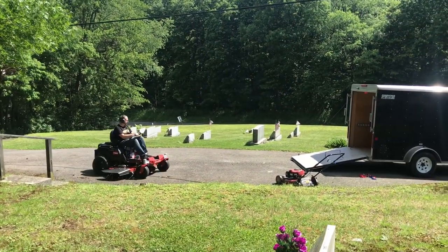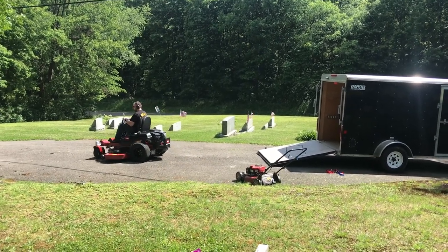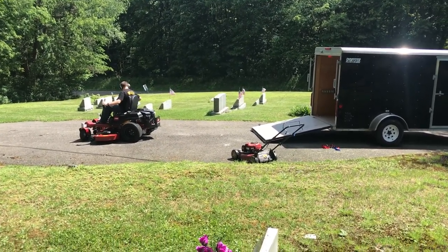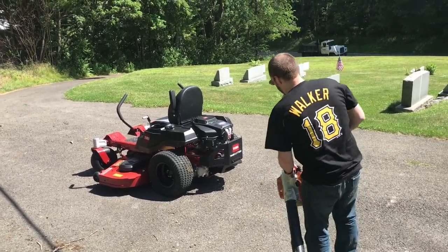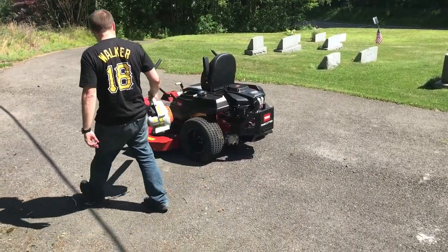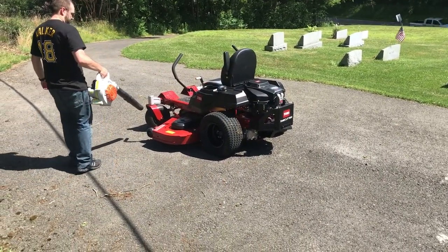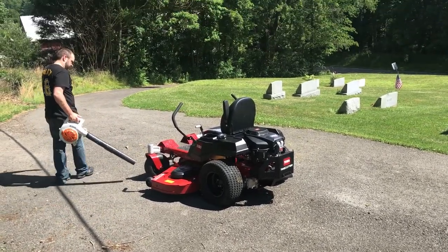This is after we've finished mowing. Getting ready to reload the zero turn into the trailer and all the other equipment. We've already trimmed and blown any debris off of the stones from mowing. Just blowing the mower deck and the mower off here to keep it clean.